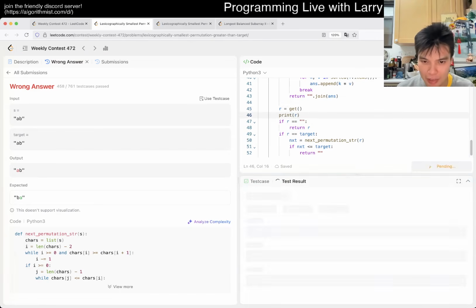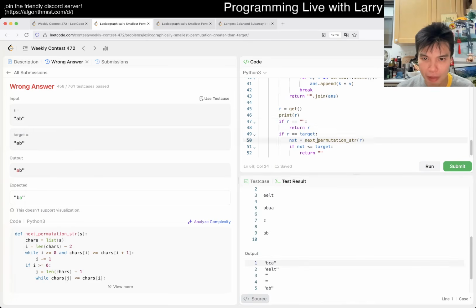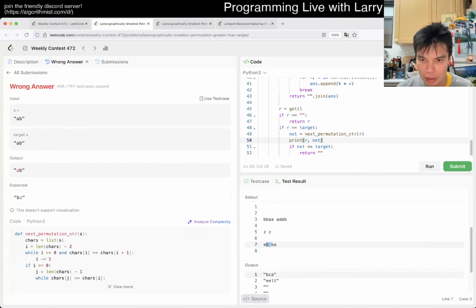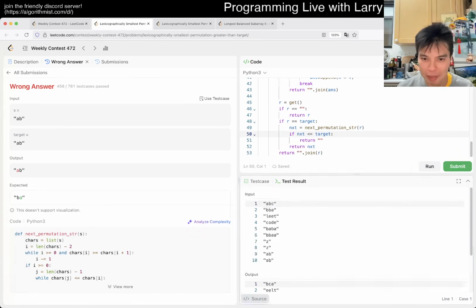I should add these tests, but I don't know why though. AB. It's going to give you AB. AB is equal to target. So then what's next? Why is the next stuff? No, it's BA. Oh, I'm dumb. I'm just rushing it a little bit. These are very dumb mistakes. I mean, maybe one of the wrong answers is fine, but definitely the second one is just dumb.